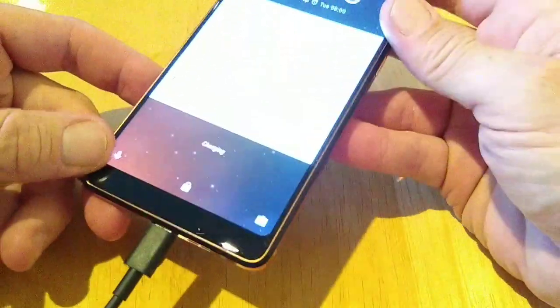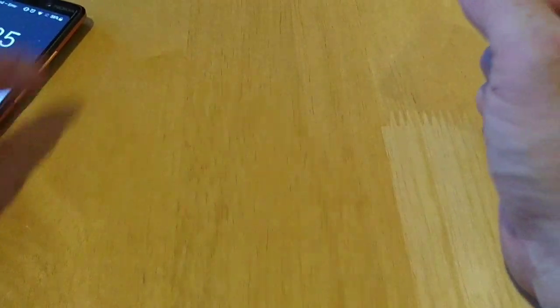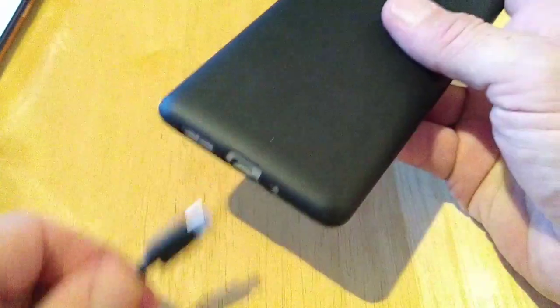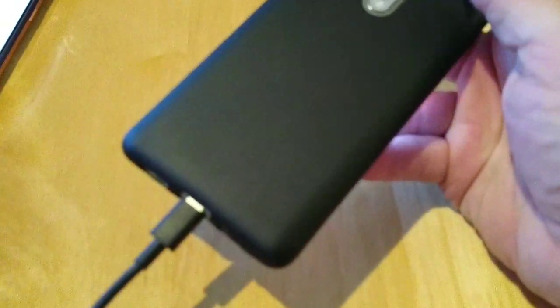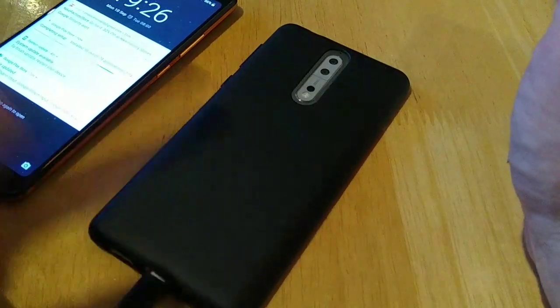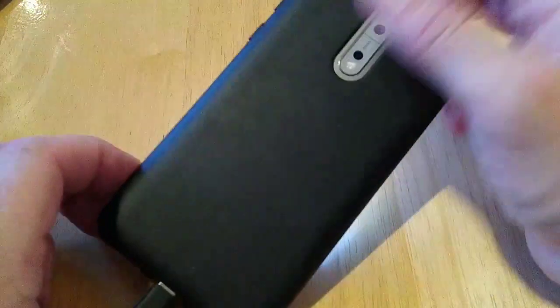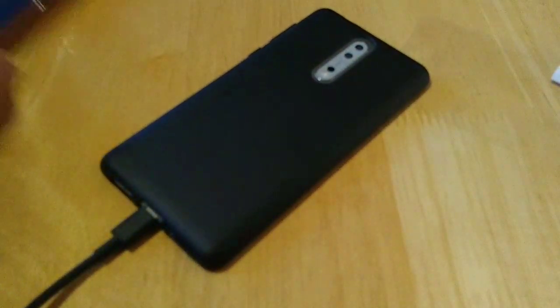So we'll see if it's a problem that's going to occur again, or if it's something that can be fixed once and for all. And yeah, I've been using this N8 for probably a year now, and this is still like new as well. So I'll just go to show you perhaps parts, and this has been heavily used, and I do heavily use this as well, along with other phones that I have. So it's just strange that the N8, or the Nokia 8, hasn't had the same symptoms as this.